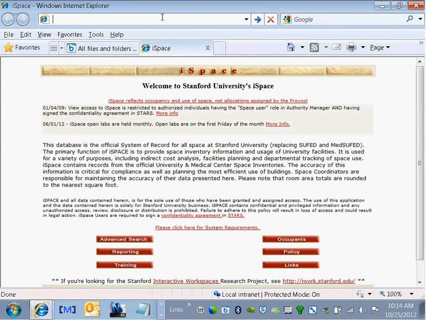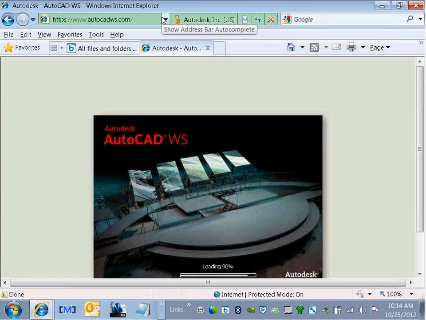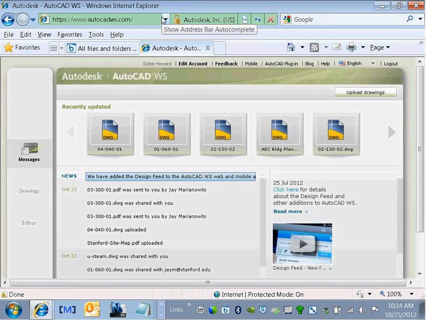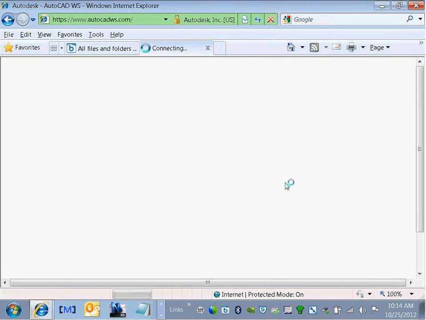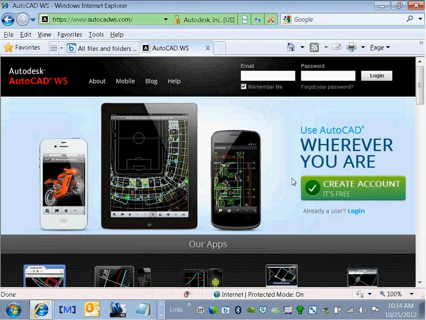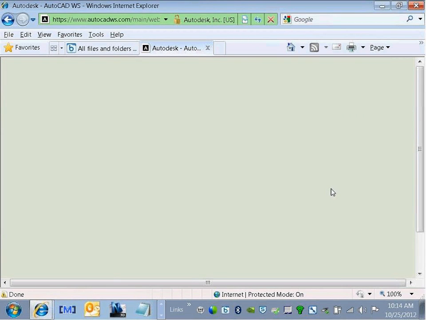And so we're going to go into AutoCAD WS. That's just AutoCADWS.com. Again, for the web version, there's no download or anything. It's strictly on a web server. It's a web service. And so at this point, you can just create an account, and you're good to go. How about I click on that Create Account real quick before we show the linking to the Box file, because it is pretty straightforward.